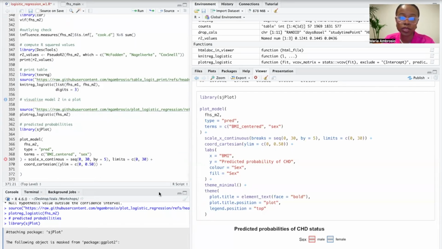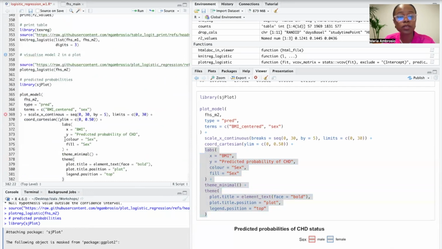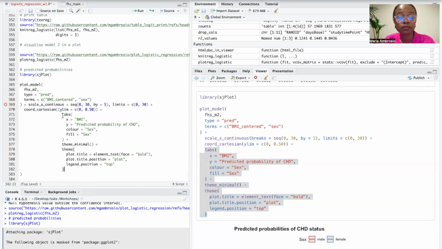And then I'm just specifying the labels. And for the labels, I'm just going to copy for simplicity. And this is the theme. I'm going to have another workshop. If you want, just put in comments and I will discuss a little bit more about this plot and tables in general. Just move it here, just make it look better. So it's nice to have your code neatly formatted.